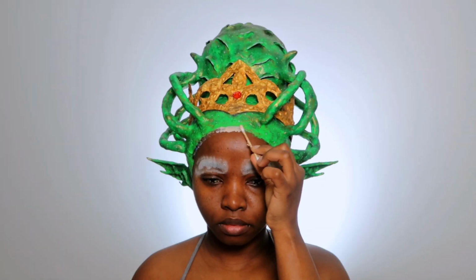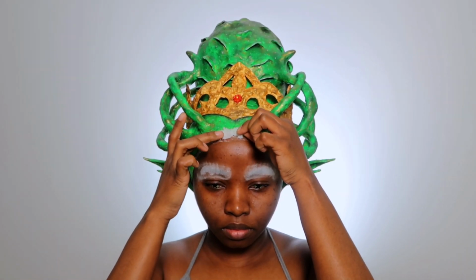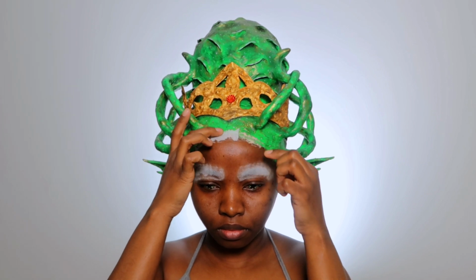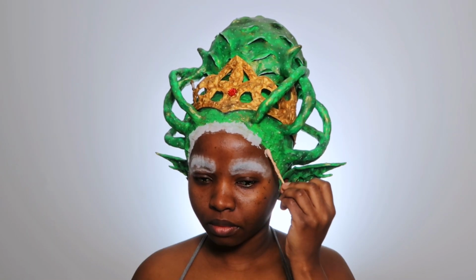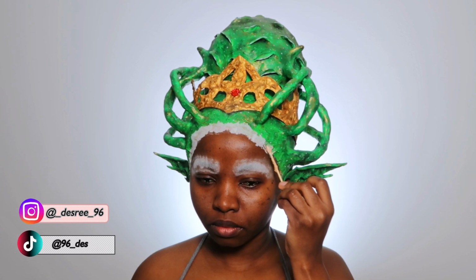Just to get one tedious step out of the way because there's a lot more to come, I already glued the prosthetic to my head using dual lash glue. I was going to use spirit gum, but I don't like the grainy feel when it's time to take it off, and sometimes it's not strong enough for larger pieces like this one, and I just didn't have Pros-Aide.